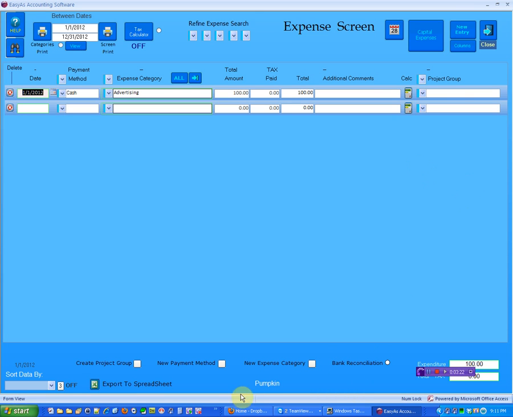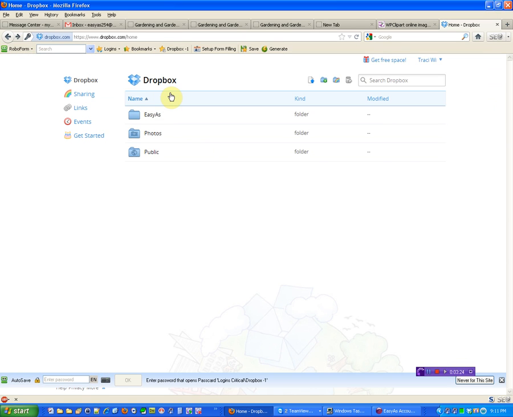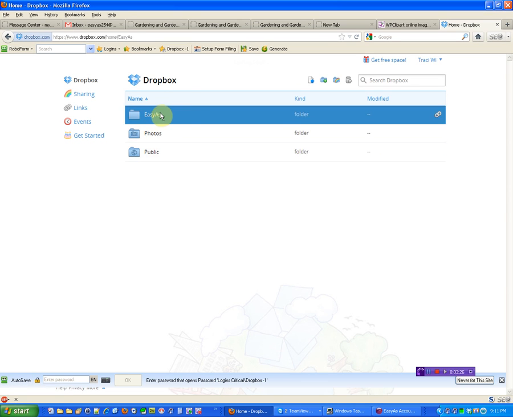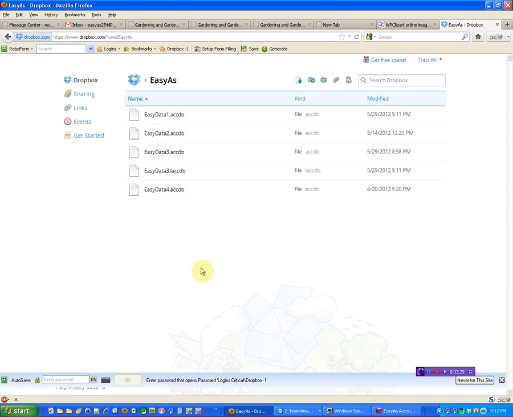And right down here I have already opened up the Dropbox. So when we go into the Dropbox, there's our files there. Now you'll notice that this is a good example actually. We've got 1, 2, 3, there's the 4 main files, and we see this other little file here, and you're saying, hang on, there's only 4 data files. When Easy As accesses the database files, it creates another file.